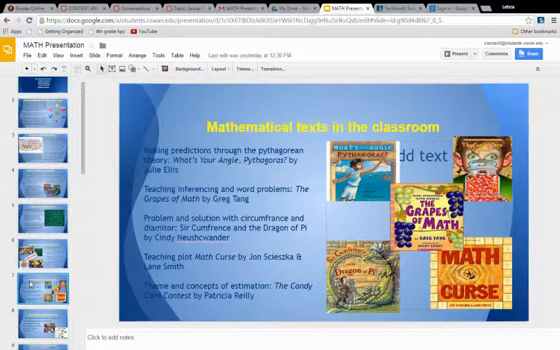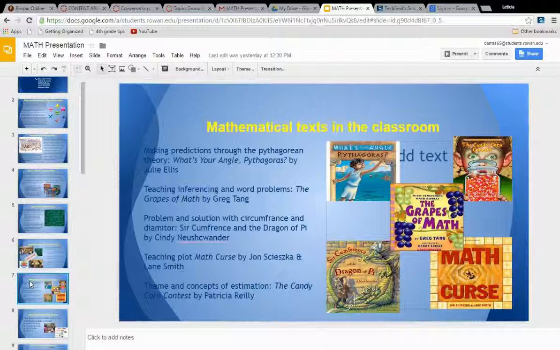Several comprehension skills are needed for a successful reading of mathematics story problems. As we saw with the first two texts, students analyze the book critically as they understand story elements such as main idea and details, while also learning to understand the problems in each story before attempting to solve them.